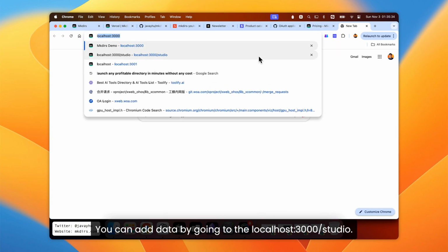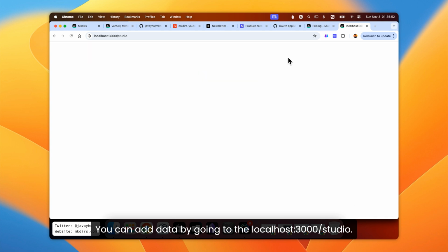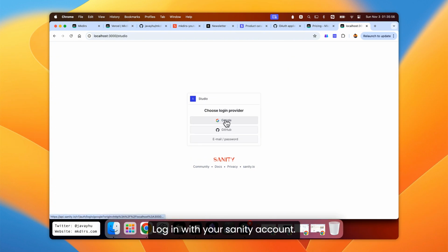You can add data by going to localhost:3000/studio. Log in with your Sanity account.